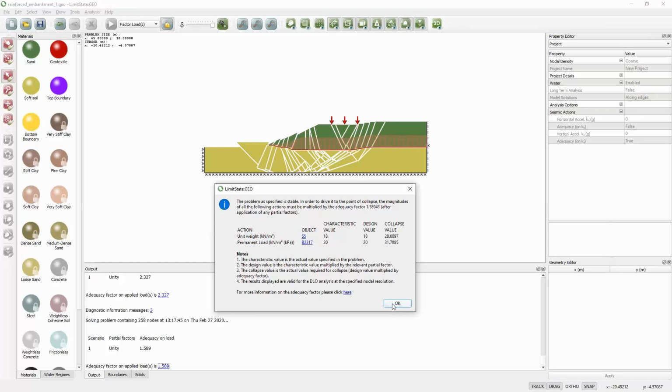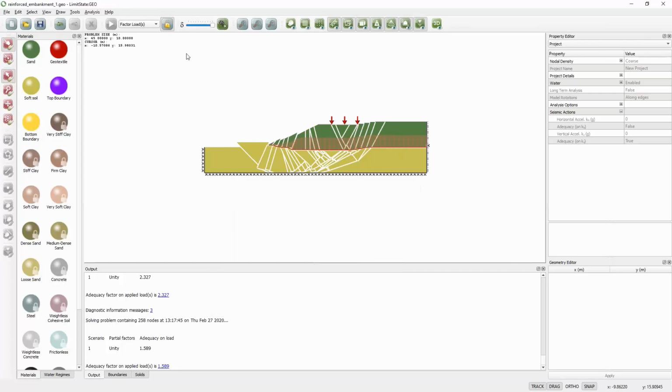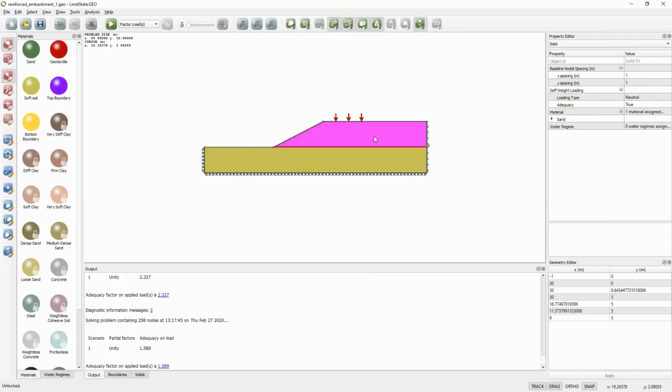Now putting the adequacy on the surcharge, or the weight of the soil, doesn't affect the way the Eurocode partial factors are applied. The way the usual Eurocode factors are applied is determined by this loading type parameter.